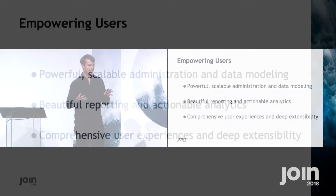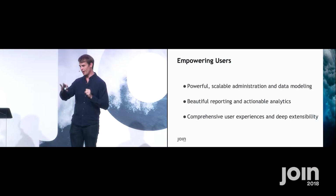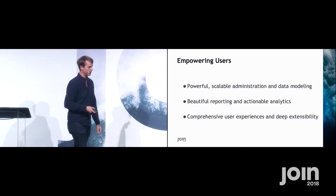We always laugh a little bit every year because the modeling features that we come out with might be more trivial from an engineering effort standpoint than some of the big things that we do in the front end. But I remember jump to in the IDE, where you could click on a field and then find out where it was referenced, was like the biggest cheer last year. So we want to make sure that all of the ergonomics of developing are great.